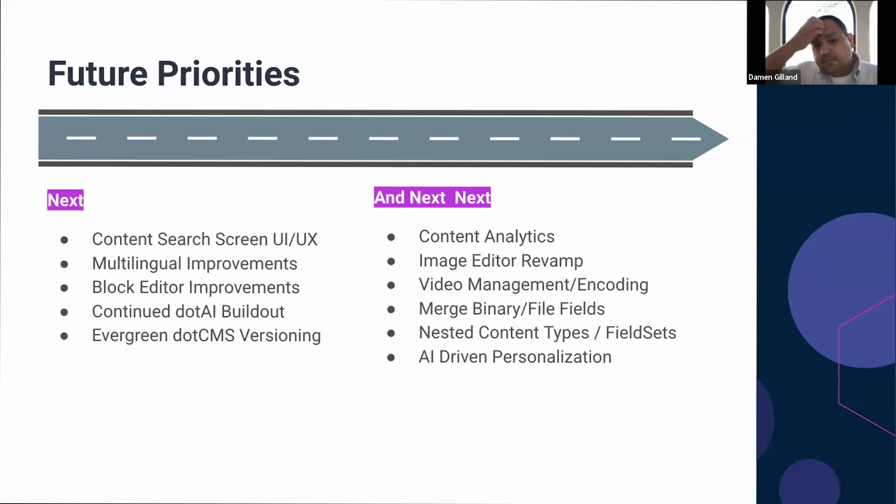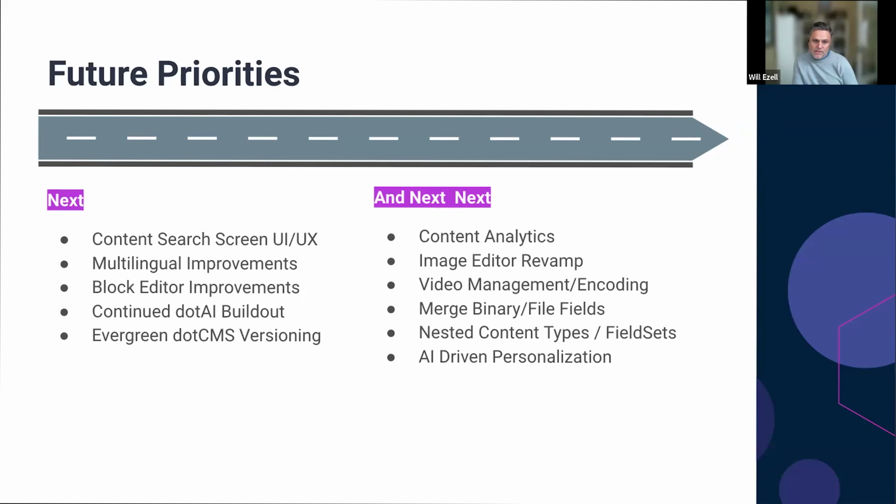The idea of content analytics, and John was talking about the platform for A/B testing, right? It's a platform really for analytics. So it's basically there and ready to ingest lots of data and pull analytics based on that. Just having insight into what content's performing, what content's not performing, how many times APIs have been called, anything, and being able to surface that through dotCMS, we think is really important. We hear it again and again that we need that.